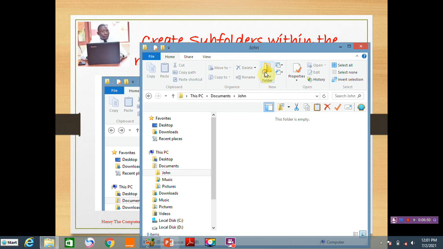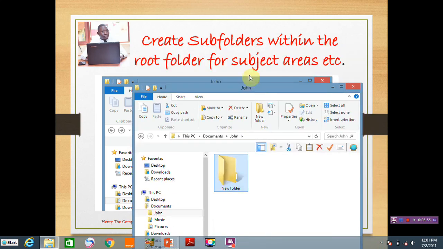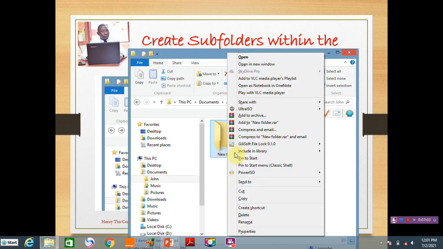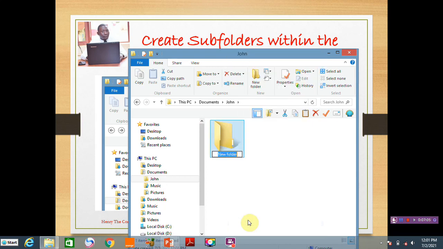So we create one, then we name it as, for example, admin. Let's give it a name. You can right click on it and say rename. Then we call it admin. Then we create another folder.